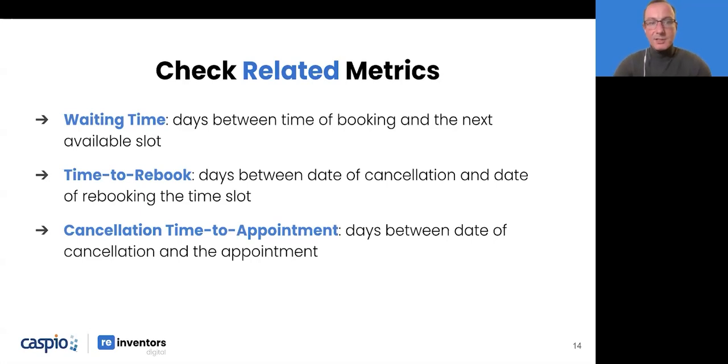This is the last one which we discussed today, cancellation time to appointment. This is just to calculate the most risky time when people most frequently do the cancellations. If you can identify this time, if there are clear patterns of behavior of your patients, it may allow you to plan to design better functionality of the waiting list. But this is actually a spoiler for our second section when we speak about solutions. But if you know these metrics, you can find better treatment of this problem.